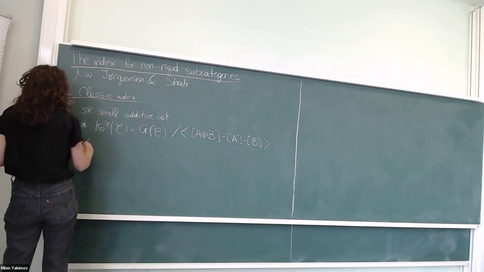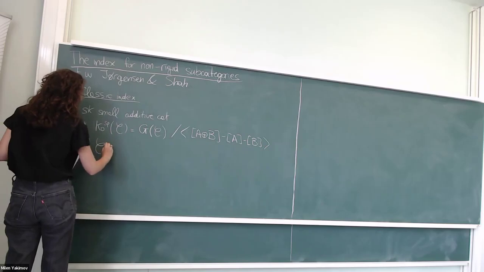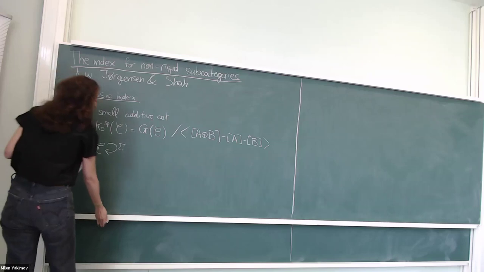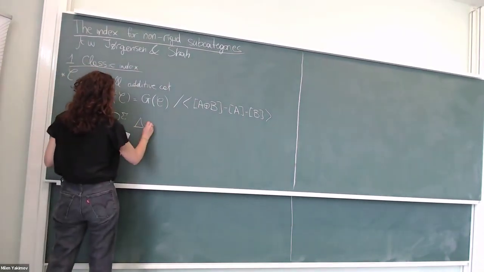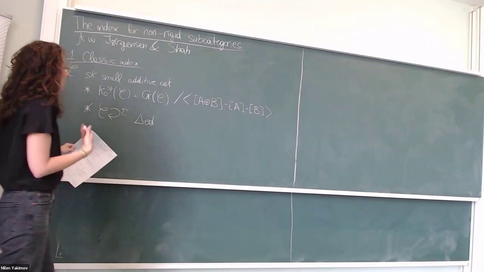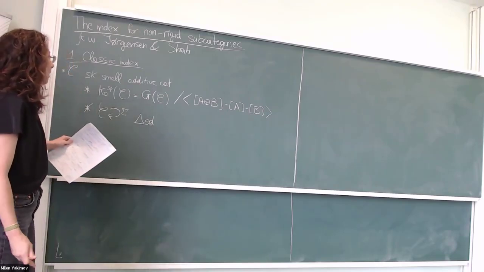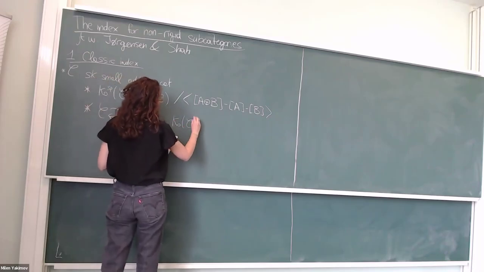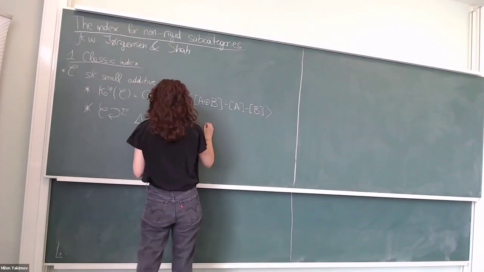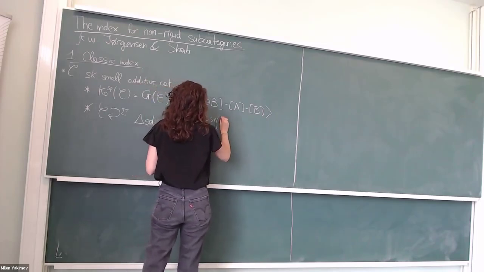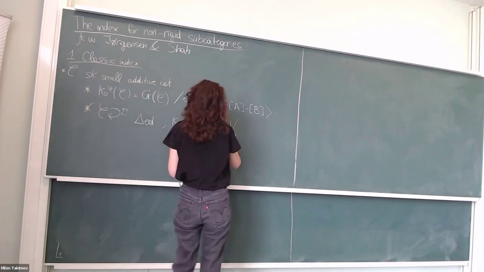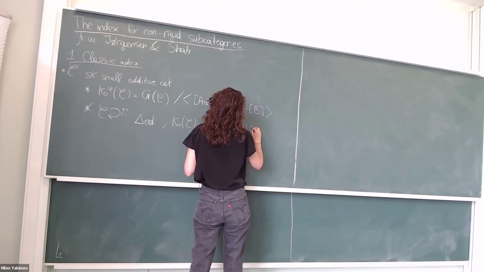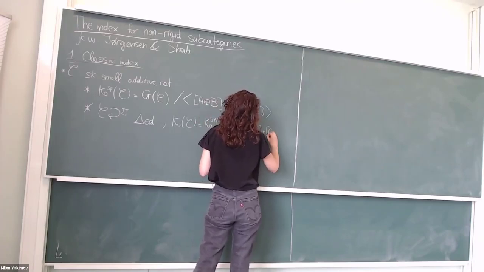And then if your category has more structure, so if it's triangulated, like in the previous talk, with the shift functor, or if it's exact, or if it's abelian and there is another corresponding definition, then you can define the Grothendieck group of these. And in this case, for triangulated, you take this split Grothendieck group we just saw, and then you add more relations. So you put one relation for each triangle.